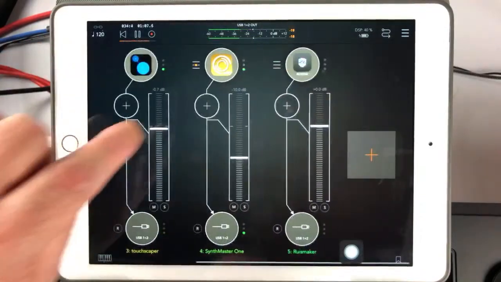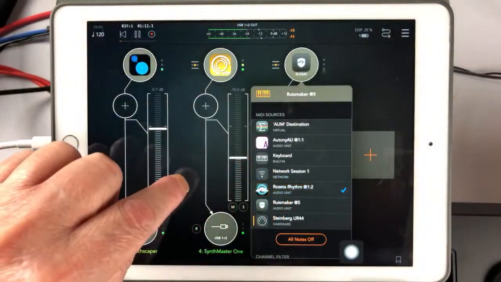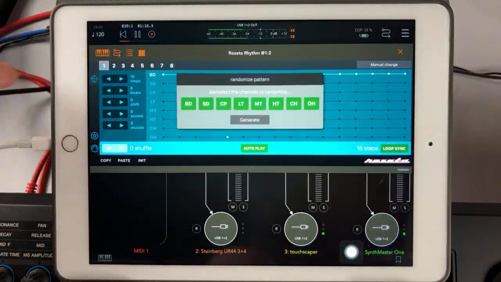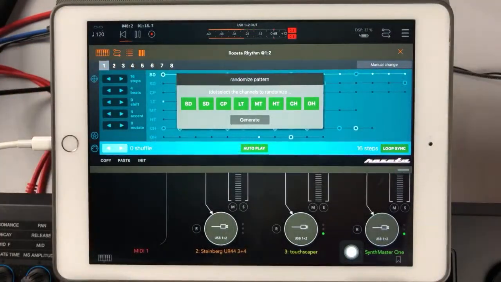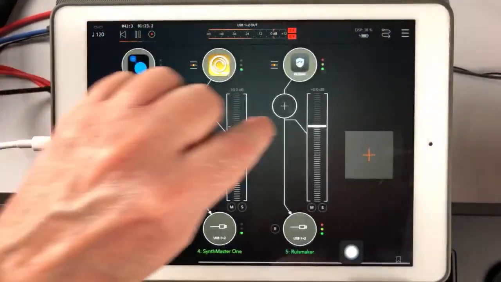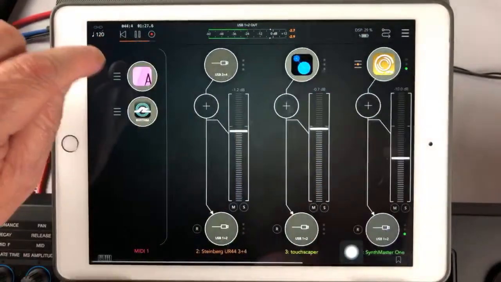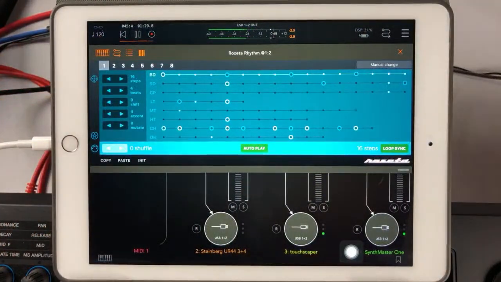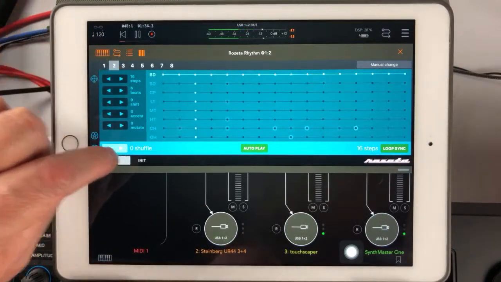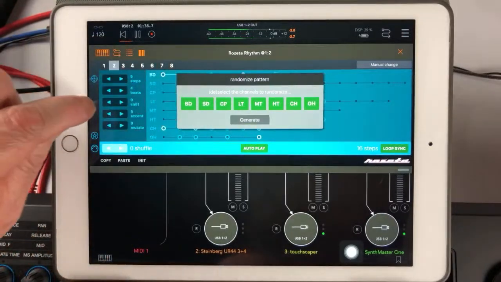And then all we need to do is send RuseMaker to rhythm, and then generate. Copy, paste, generate.